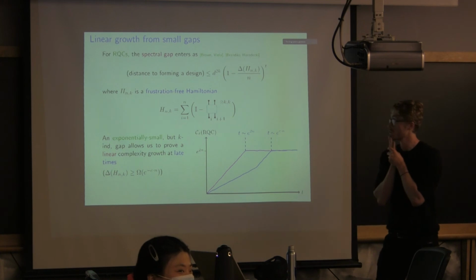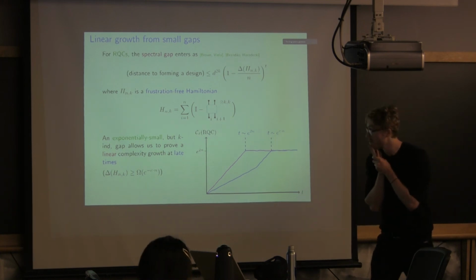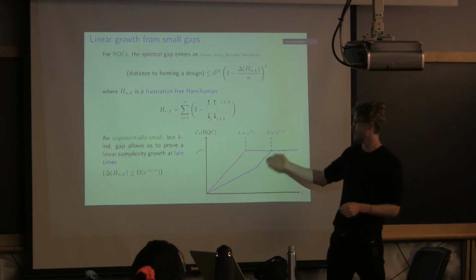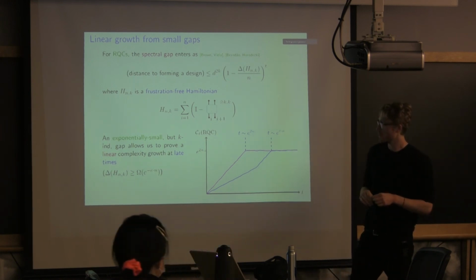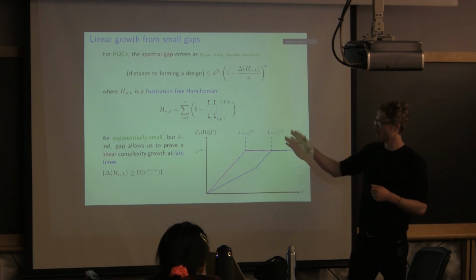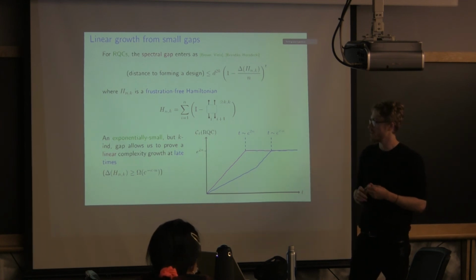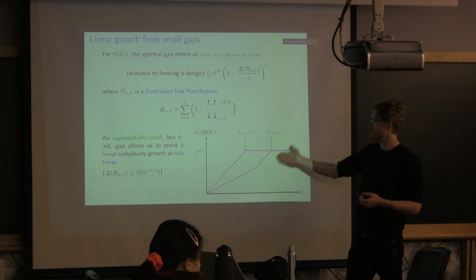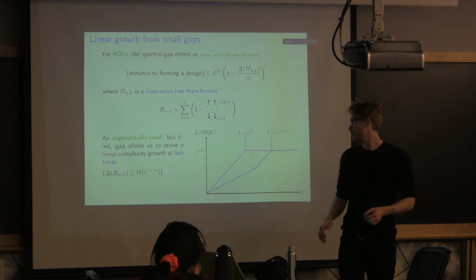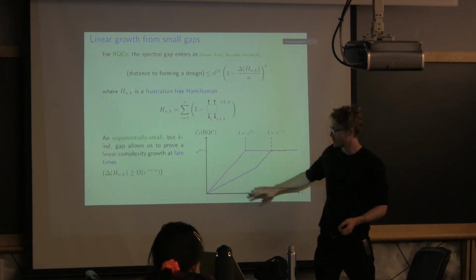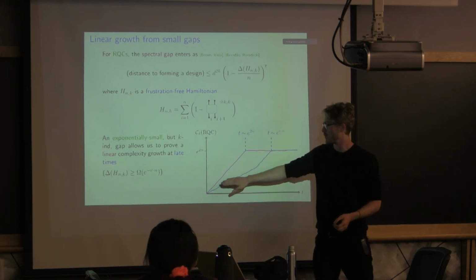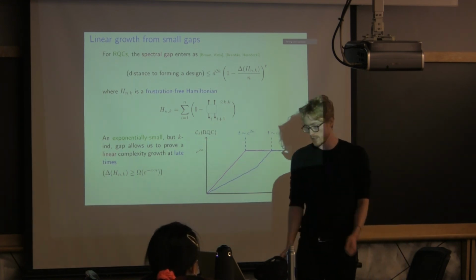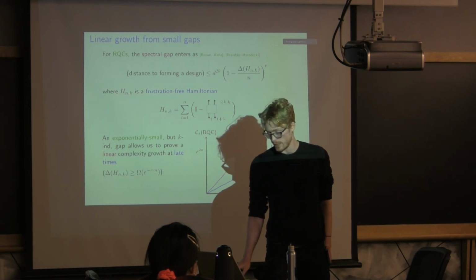One thing you can show is that an exponentially small gap, which is k-independent, allows you to prove that there has to be some linear growth which kicks in at late times. Really you want nice gaps which aren't exponentially small, but even an exponentially small gap does allow you to prove a linear growth which has to kick in at some late time. It's one piece of the puzzle. Really you want to know that there's linear growth at all times, but at the very least you know from these exponentially small gaps that there has to be some linear growth at late time.